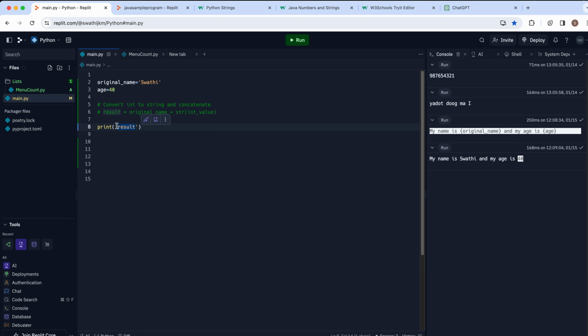If you want to include any values, you need to use F. Sorry, F. "My name is {original name} and my age is" plus age.